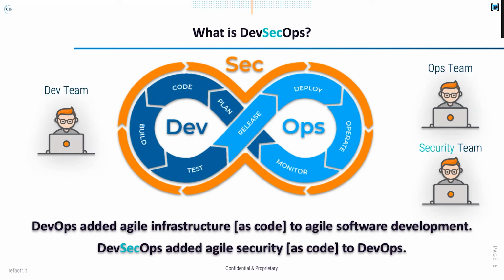10 years ago, DevOps added agile infrastructure, essentially infrastructure as code, to agile software development. And for a long time, security was kind of left out of the mix. The question for the last few years has been, not only how do we add security into the mix in an agile type of approach, so that they can also deploy and deliver solutions at the speed of DevOps, but also create a feedback loop where security is involved. It's not a bolt-on to the equation.